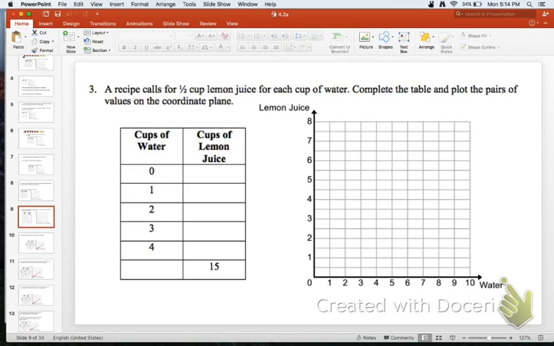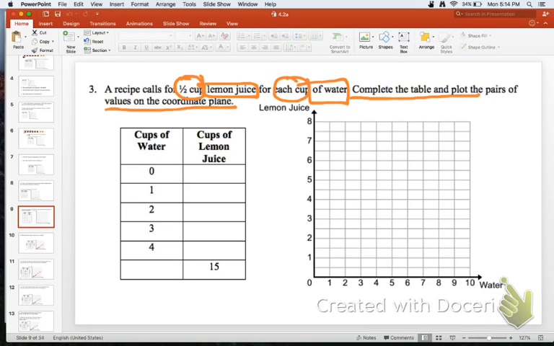So, again, I will be using the CUPS acronym to help us. I circle my numbers. I underline my task or question. I put boxes around my words. And a lot of the time those may include our operation words or words that tell us that we have an inequality.